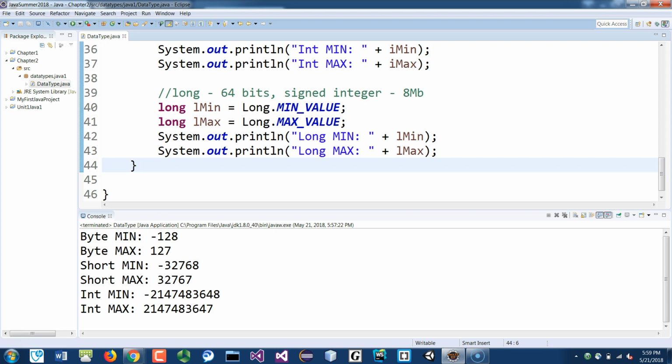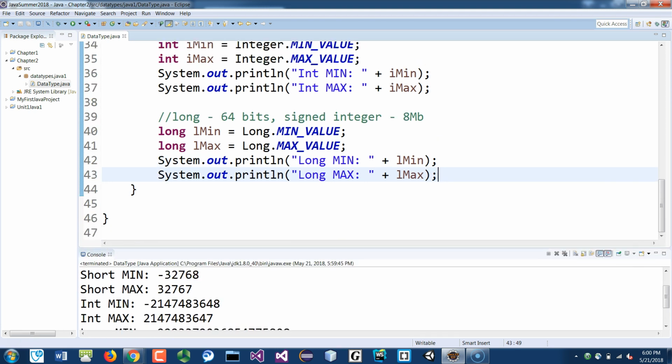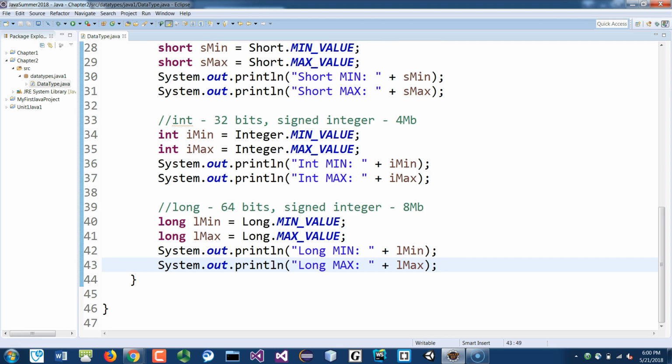Okay, if you run it, let's see, that's pretty big. So there it is, that's long. It's a petaseptillion. I'm sure there's a name for that, but it's pretty big. So these are the 4 integer types in Java. Usually the most common type we use is the int type. It's right in the middle, right? Not too big, not too small. It's about right. So you see that a lot of the code will use mostly just integer type.